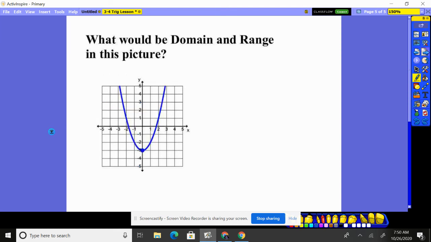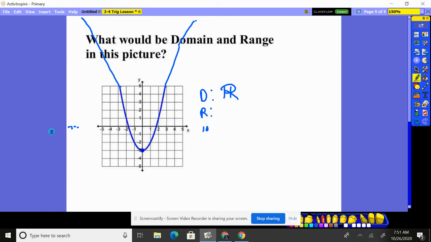And finally, what about this guy, Mr. Parabola? Well, domain, which x's have values. Well, if we start here far left coming in, notice that is going to have a value up there. And as it continues, it's going to have a value everywhere. Every x is going to have a value. So in this case, the domain is all real numbers. Every x has a value. When we plug x's in, every one of them is going to have a value. Over here at let's say 10, there's a point, boom, that matches it.